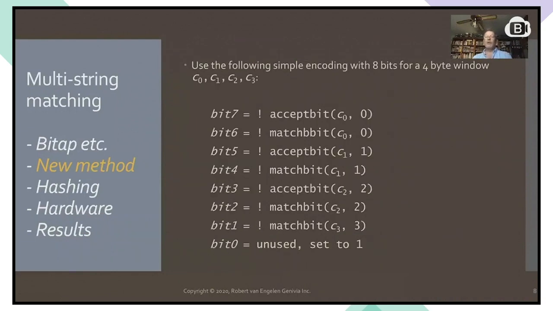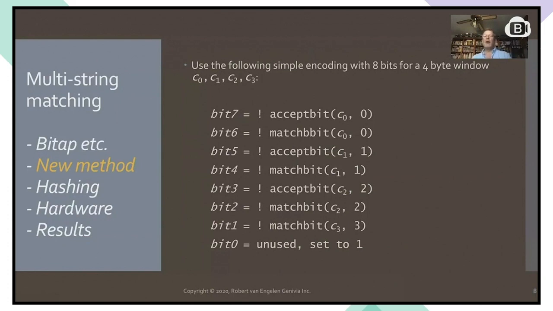Now, as you can see in the previous example, we had a lot of logic, that is branching behavior, that would normally not be advantageous to accelerate this search. So we want to get away from any branching behavior that the CPU has to execute, since branch prediction is known to be pretty bad, in particular for this kind of problem where there's a lot of noise, a lot of randomness in how the branches behave in practice. So the trick now is to use an encoding that will get rid of all the branches, and I'll show you how.